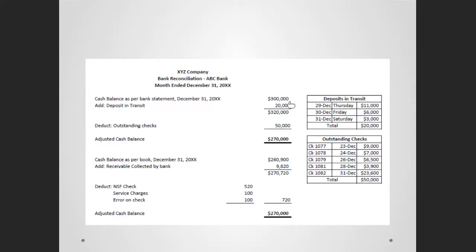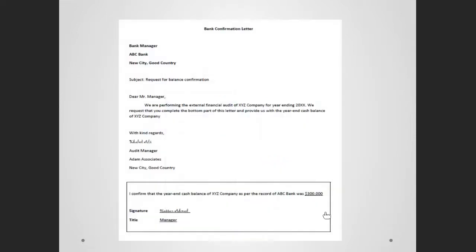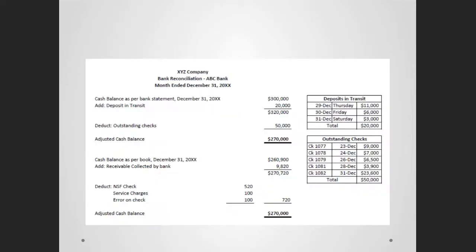When we write the letter to the bank asking for a confirmation, their bank confirmation should also tell us that that was the number in their bank account. So if we look at the bank confirmation letter, you see here the 300,000, right? This 300,000 is the same as what they had in the bank statement, so we are good to go. If this is different, then there is something wrong. So far so good. You're following? So we have the 300,000 and we have the 300,000 there, so everything is good.